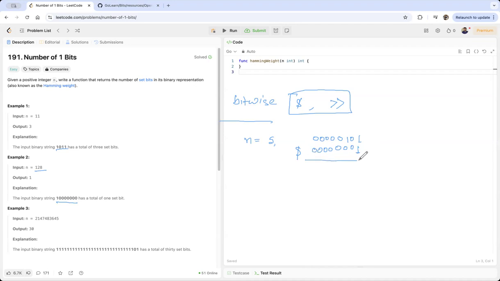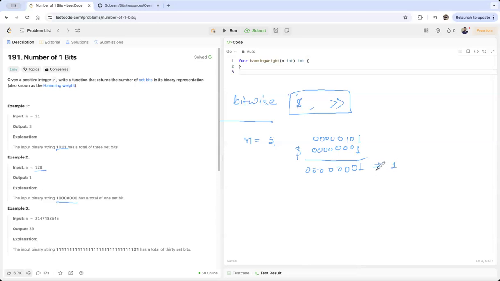If you perform this AND operation with the number, the last bits give 1 AND 1, which is 1, and the remaining will be 0, because any AND operation with 0 gives 0. So the output will be just 1.